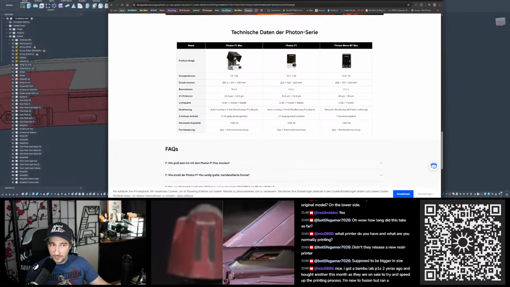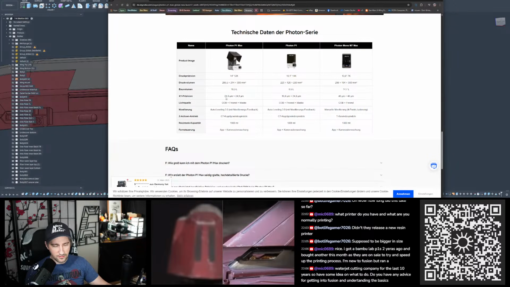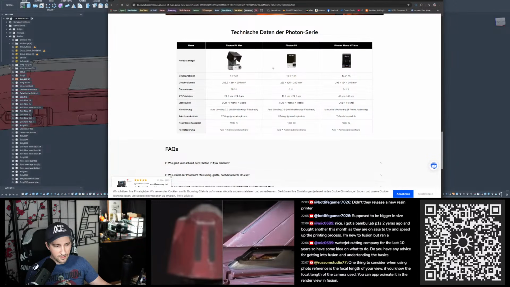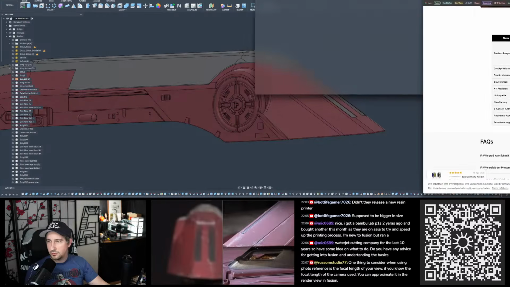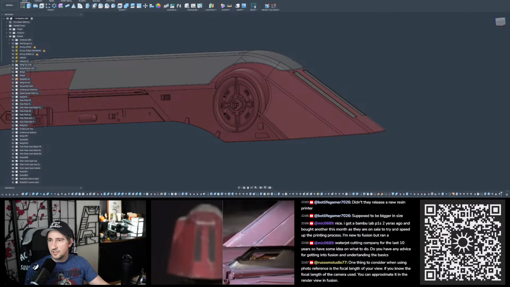Yeah, I was thinking about getting this because it has also twice the resolution. But then again, most other people don't have big printers like this. So if I design for this printer, a lot of people can't print it. So unfortunately, it's not that useful for me. So I have to design for smaller print sizes.